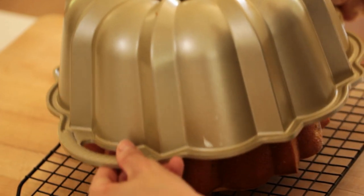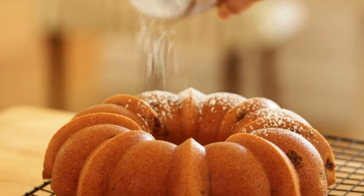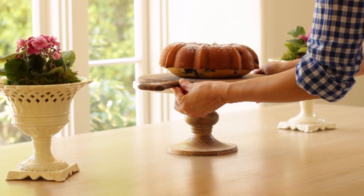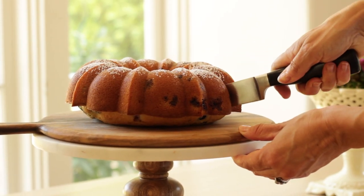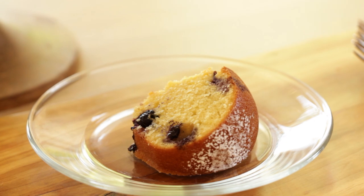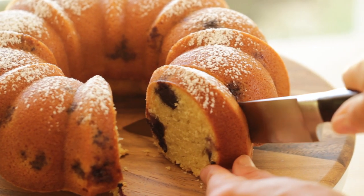And then you are going to turn it out onto a cooling rack and then dust it with a little powdered sugar. And then you can place it on a cutting board or a cake stand and cut it into some nice wedges. What I like about the design of this bundt cake is you'll see there are large designs that allow for a nice generous slice, as well as smaller designs that allow for a skinnier slice. So when you have those guests that say, oh no, just a little, it ends up perfectly because they will just get what they want, just a little.